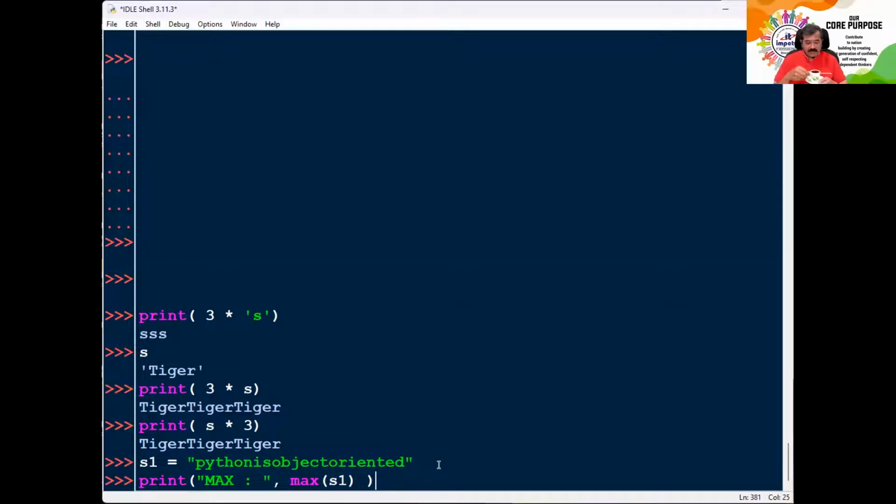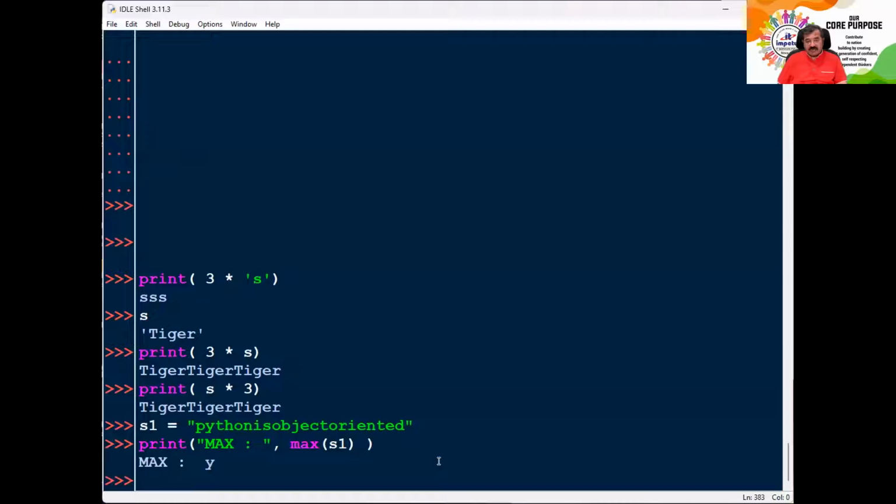Why? Okay. Now let me tell you one thing. Python 3.0 from the ground up has been designed to work with Unicode characters and not ASCII characters. So Python is no longer like C or C++ that by default take ASCII. Although the answer is correct, it gave you Y, but that was not the ASCII value, it was the Unicode value of that particular character.